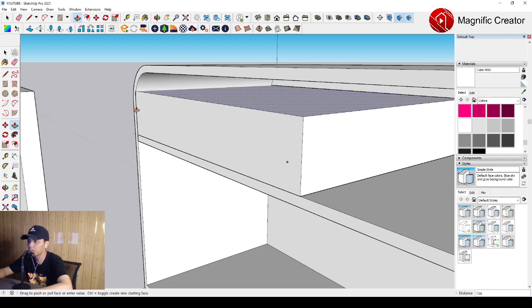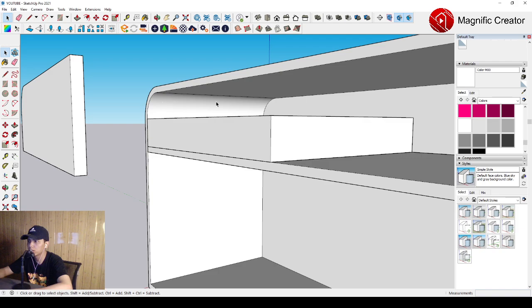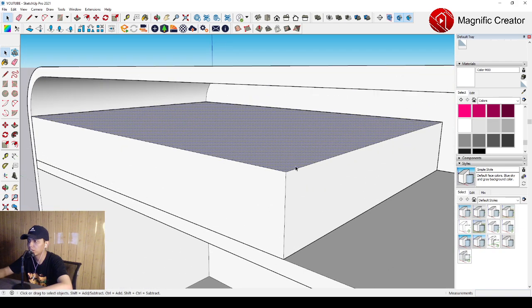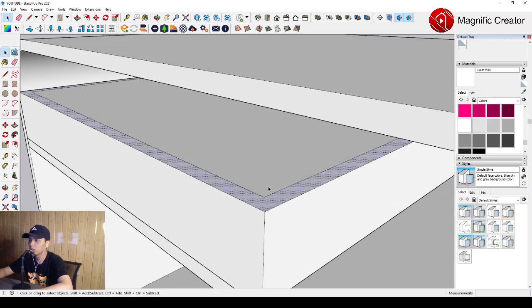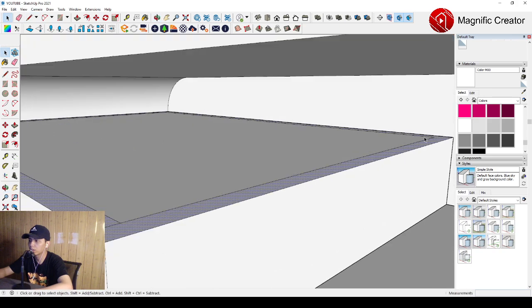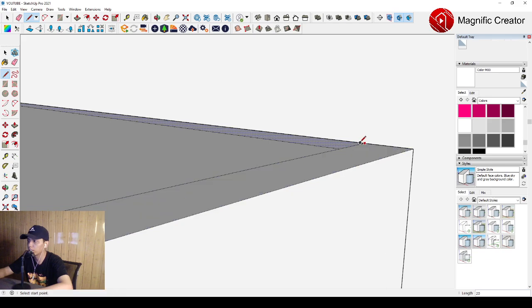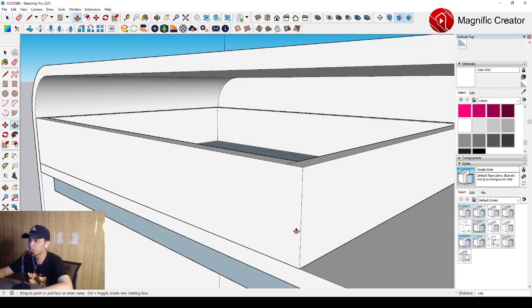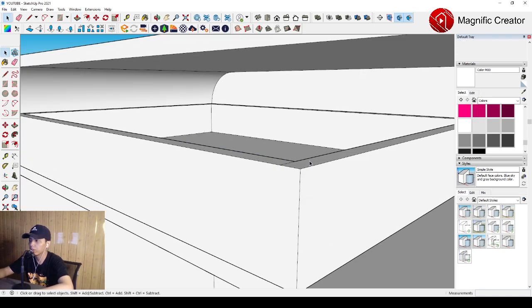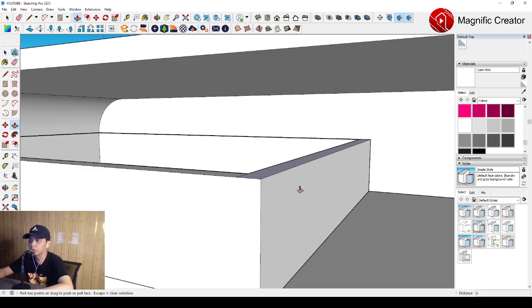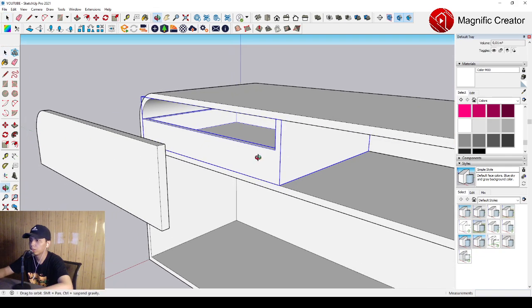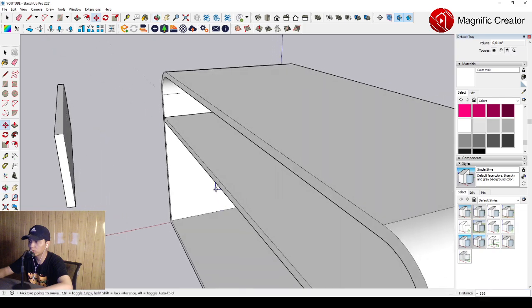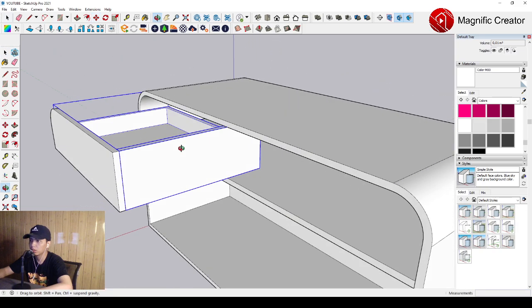Just push it until this position only, not until this position, and then we can offset it inside around 20 millimeter also, and select it. We draw the line over there, and after that push it down until 80 millimeter. Then we click this plane and push it up until this position. We make it a group, and then move it to the front, forward.